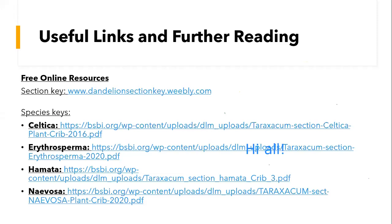Can you explain how to take and make a good voucher specimen? Okay, sure. What I found is it can be a bit difficult sometimes, but the key thing with making your own voucher specimens, pressing dandelions, is to dry them really quickly, ideally within about 48 hours. So once I cut a dandelion at the base, I put it between two bits of paper. I will put that specimen in my airing cupboard with loads of books piled on top of it, which helps it dry quickly. One important thing with taking voucher specimens is to try and change the paper so you don't just have a soggy mess at the end, and you keep it dry. Great.